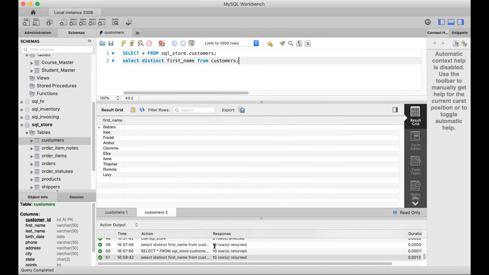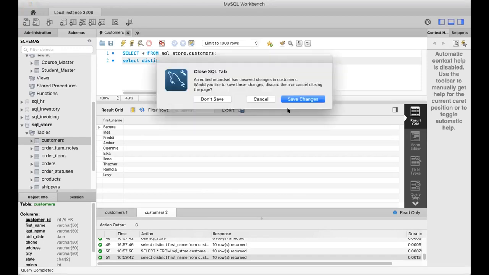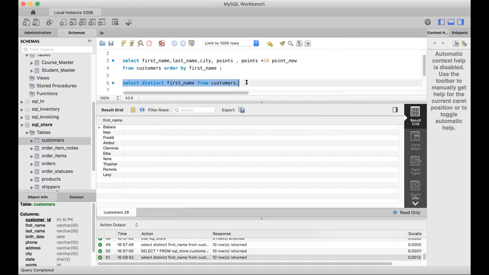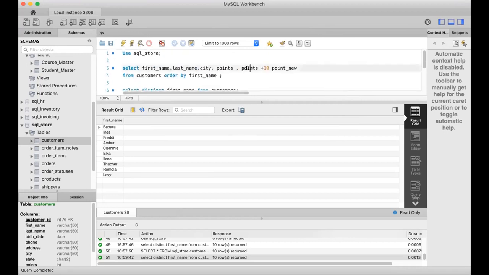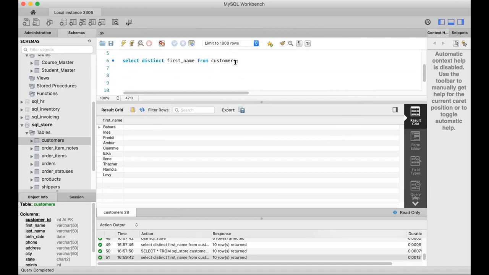Now let's come to, like I showed you a mathematical operation here, we can also put it as part of the where clause.